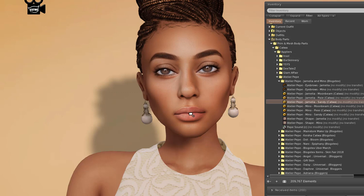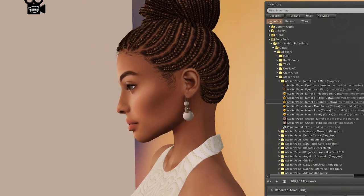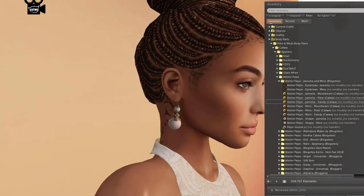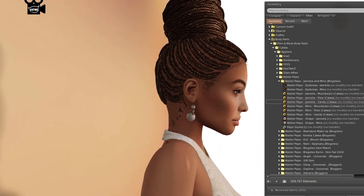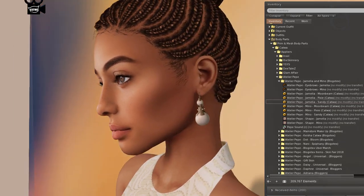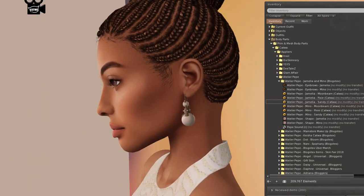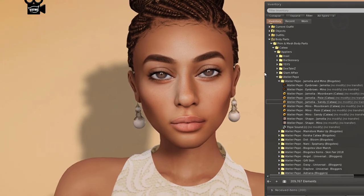Now I'm just going to show you my shape real quick from all sides. If you look at my Instagram account or just click over to my blog post, I have a side profile picture on there as well, so you can check that out. I do like the side profile of this head a lot. It's really cute. So this is my shape.